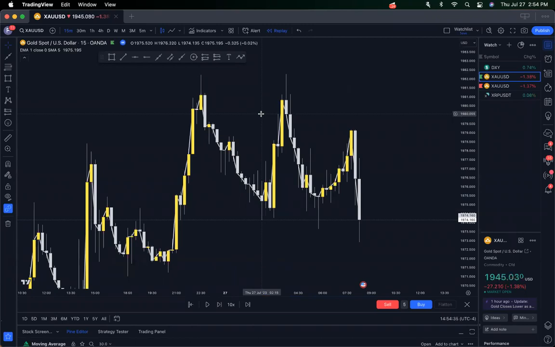Like any other syllabus that you're ever going to see in the Malaysian SNR community, anywhere you go, any teacher that you learn from, they're going to teach you multi-time frame, SNR, and trend line. It's just the different variations of how they're using it. Sometimes you have to go through all the teachers to find your flow. Maybe you might not get what I'm teaching you, maybe someone else is, and maybe you can pick up one or two things with me and then learn something else from someone else to apply to your own trading.